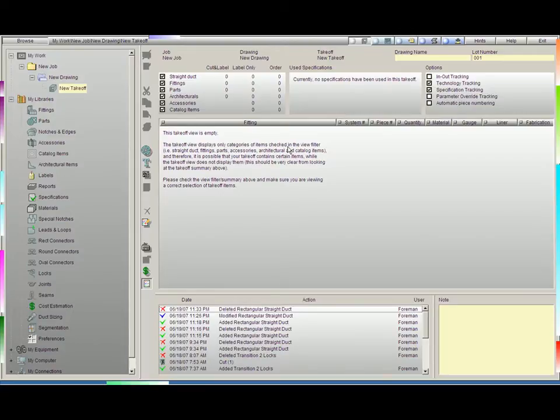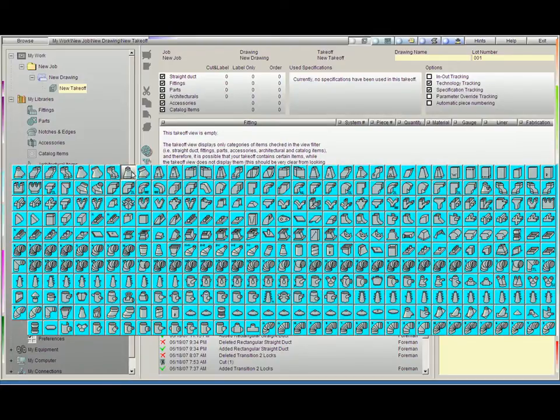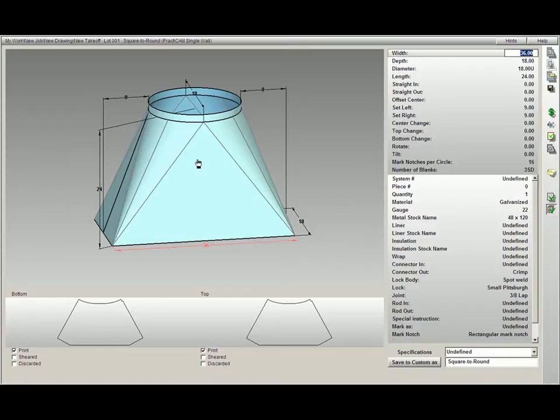In this section of the tutorials, we're going to show you how to design a notch, or a custom notch, inside PractiCAM. We're going to pick a fitting out of our library and work with it. We're going to use a squared around. Now we're going to focus on the round portion of this duct.